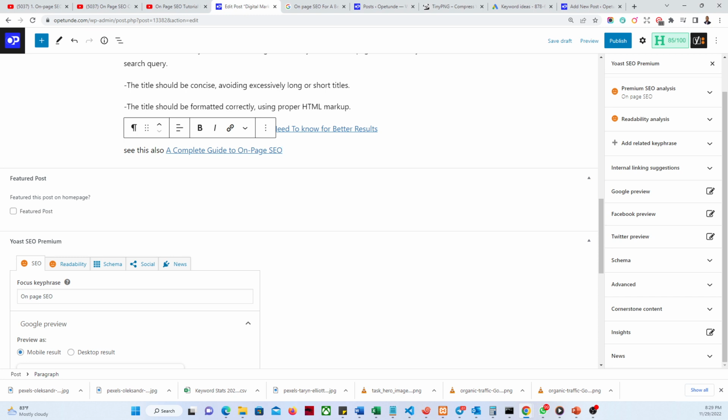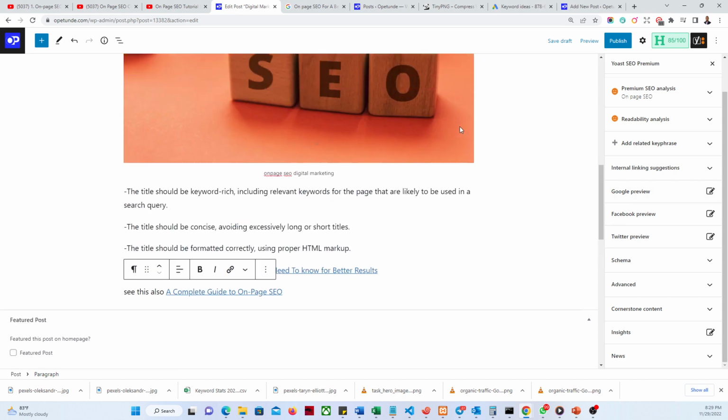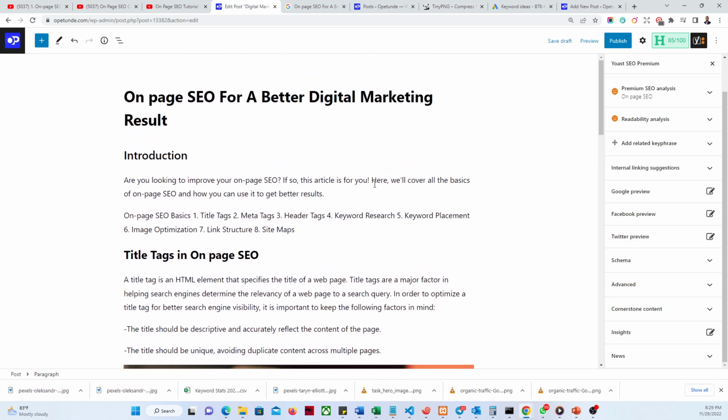So that is critical. Now, let's get a little bit technical, which is, I think, the eighth thing that we need to deal with, which is the sitemap. Depending on the kind of CMS you're working with and what you're using to create your sitemap, which could be different. If you're using a plugin such as Yoast SEO, it will already create a sitemap for you.